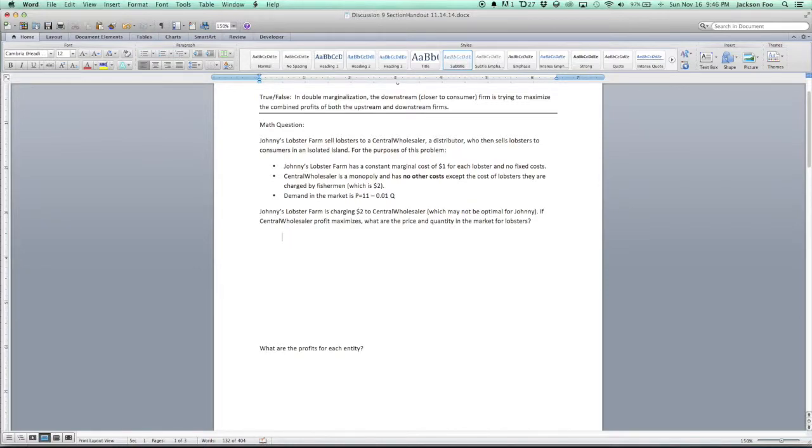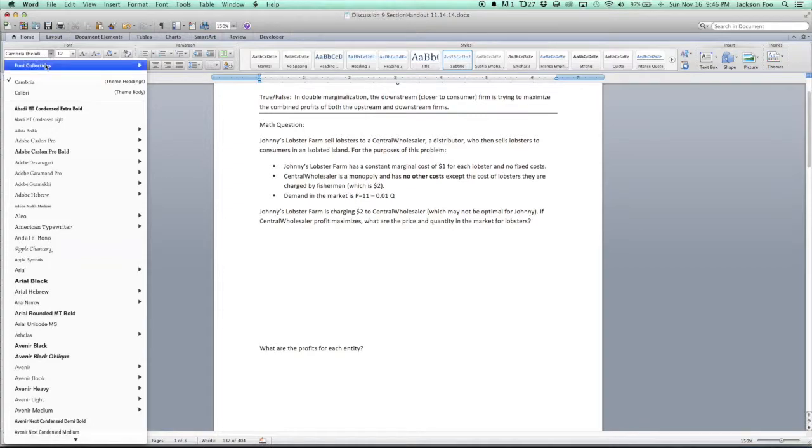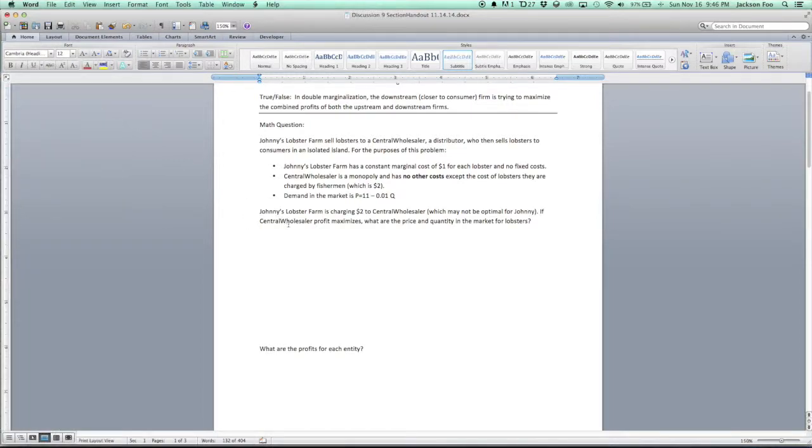So remember when we're talking about profit maximization, let me get a normal font going here. The computer's a little bit slow. I'll keep talking. What we're trying to find now is the profit maximizing point. And remember, whenever we're talking about profit maximization, we want MR equals MC. Next step, how do we find MR?